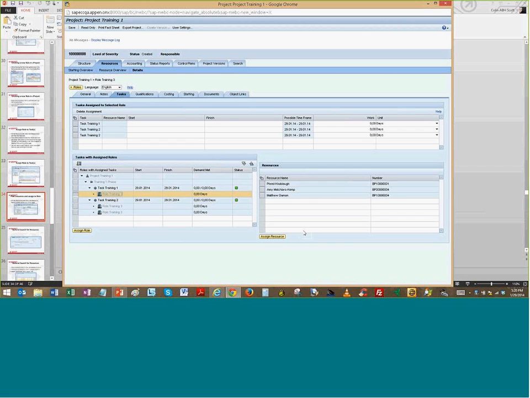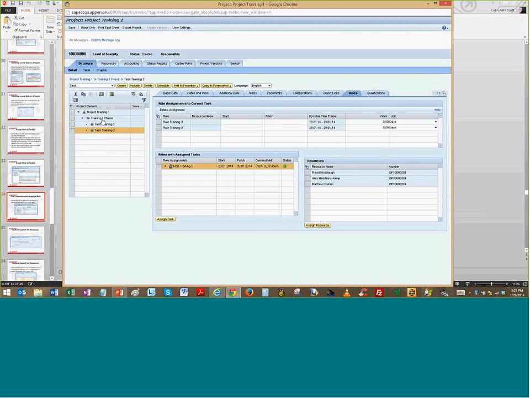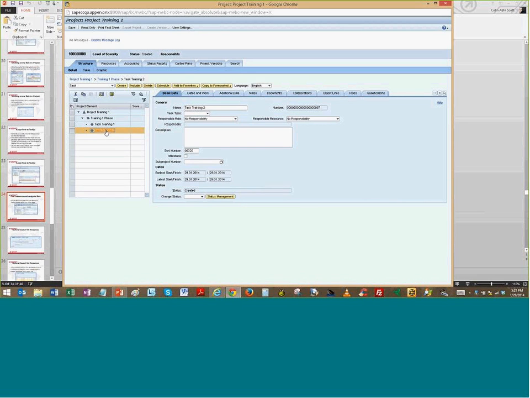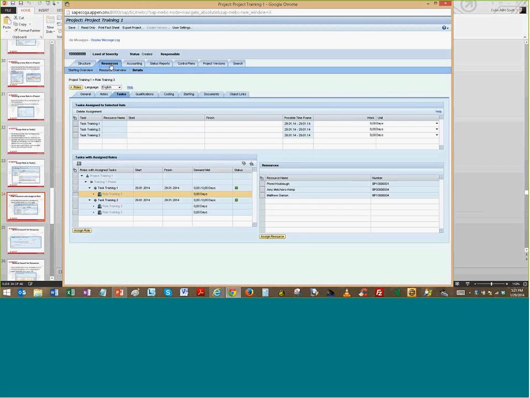Do you have to be at the phase level to create a role? I don't think so. I shouldn't have to be. You shouldn't have to be. You should have to be at the task level. Go back. So again, here we want to create a role. Where's my role?